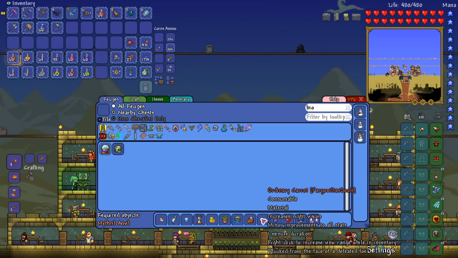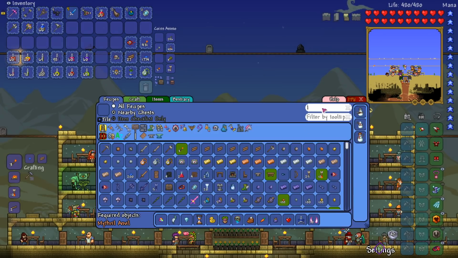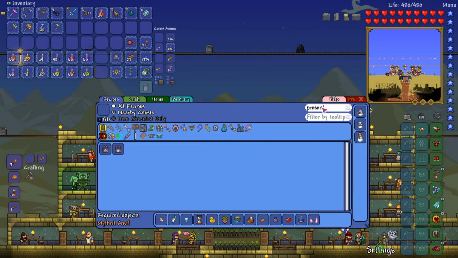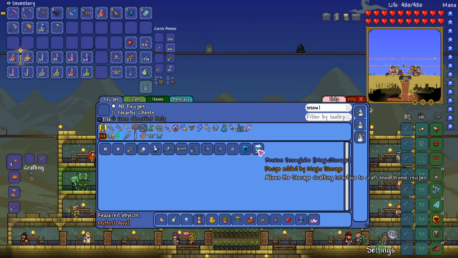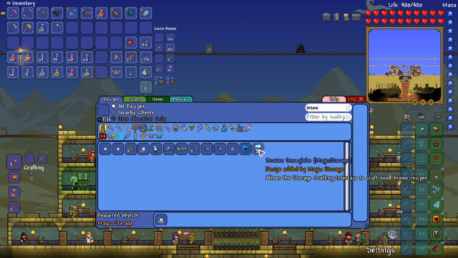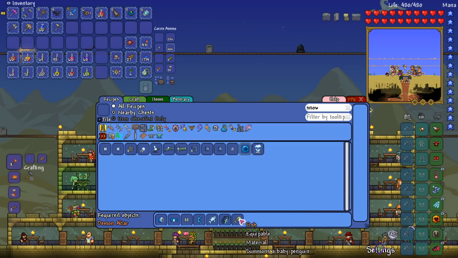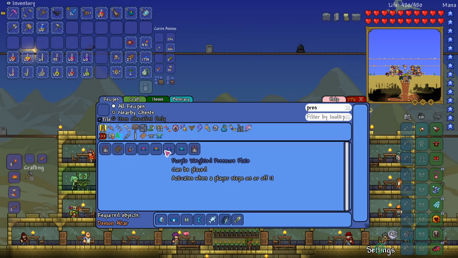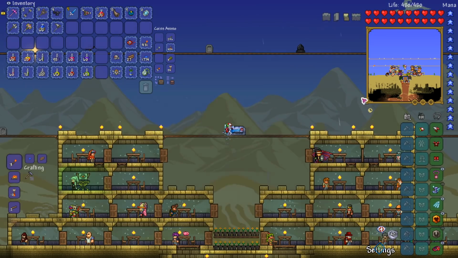How do I get this? How do I get the carrot? Because I need a present, don't I? Present. What is it you... Oh, it's snow globe. Snow globe. All right, there's probably a way to spawn in. Magic snow globe. Allows the storage unit to craft snow biome recipes. All right, it's not what I need. I need an actual snow globe. Or is there a way to craft presents? Let's see. No. Alright, I'll look into this.